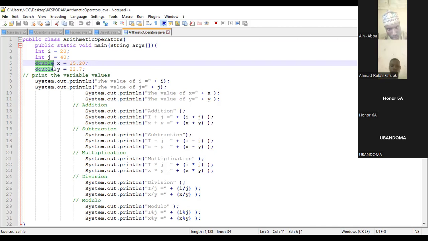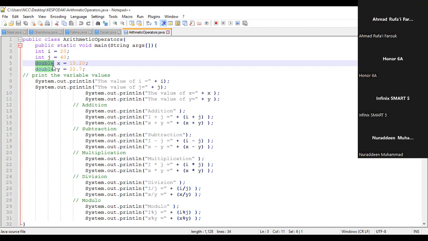Then to print a value in Java, I told you that anything that you want to print to the computer screen, any output that you want to see on a computer screen, that particular output should be printed using System.out.println. We are coming to where we can see an output in a window on a graphical user interface when we start the GUI. If you start GUI, we're going to see what GUI looks like and what the differences are between the GUI and the normal thing we're doing. But here we're just explaining the basic concepts of Java before we move ahead to some more complicated areas.